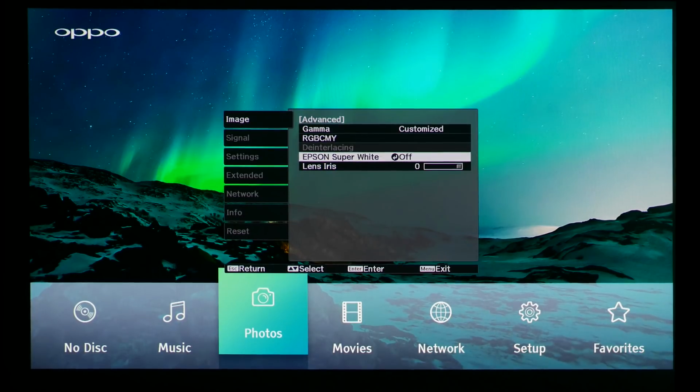Epson Super Wide. Epson projectors, and in fact many projectors, have this function where you can enable super wide to restore more whiter than white detail, and there's always a debate whether to switch it on or off. I think it depends on your screen size, because if you switch it on to restore more whiter than white detail, yes, you will see more detail, but you will also reduce the dynamic range of the image, because you have to compress.